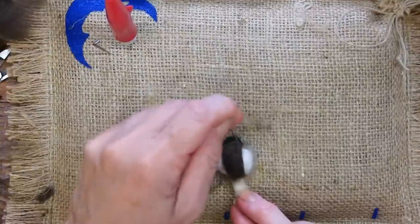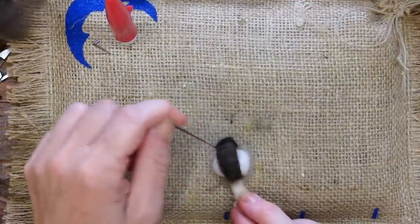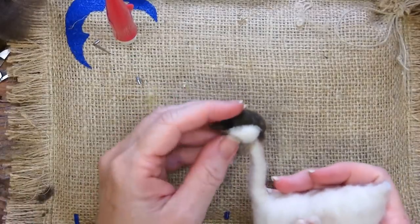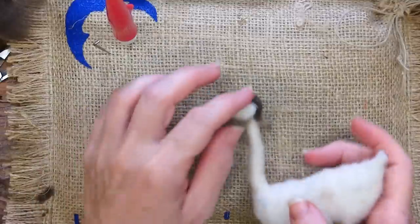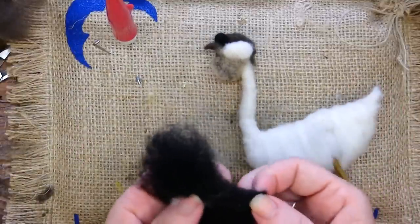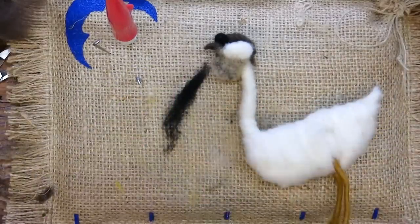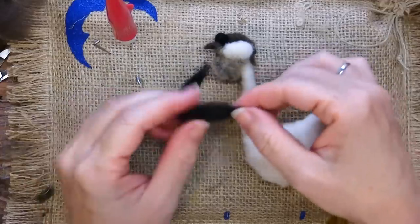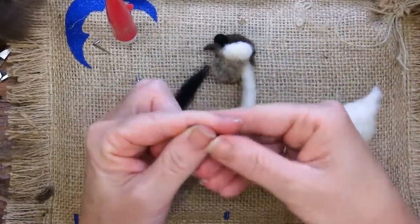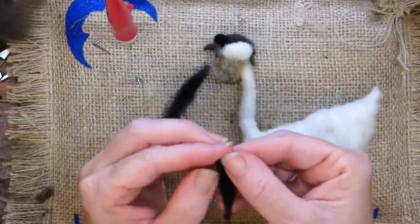So now I'm going to just refine some color changes. I think I'll blend a little bit of carob. Well, let me put my eyes in and then we'll see what it needs. To make the eyes, I'm taking a tiny bit of black. It's like a 1/4 inch by 1 to 1.5 inch strip. And I just fold it as small as I can get it in my fingers.